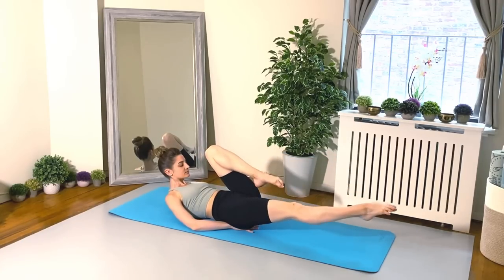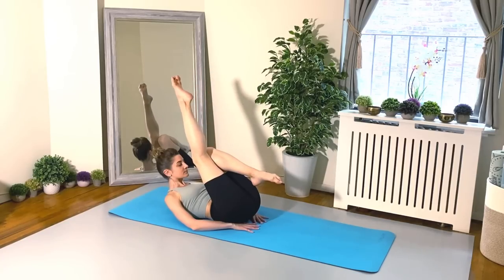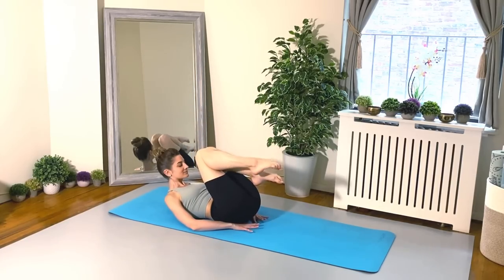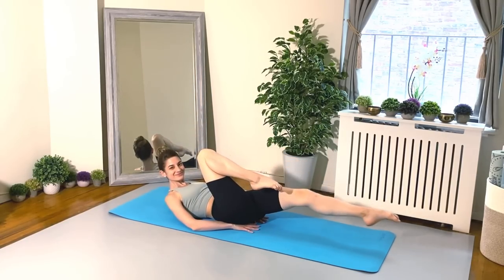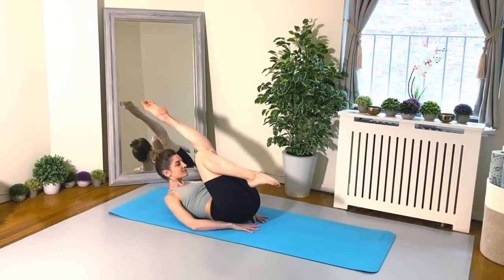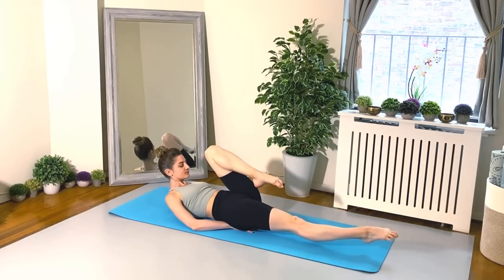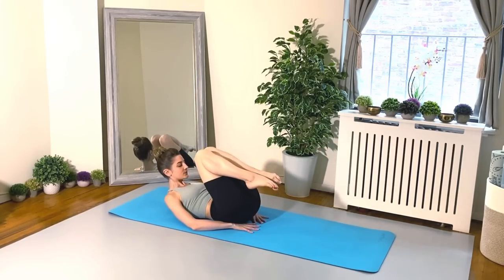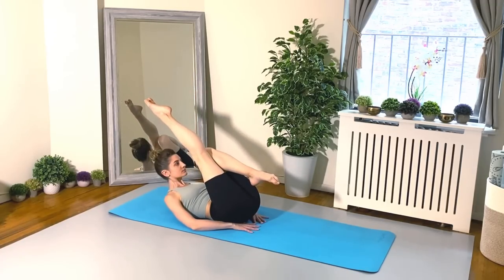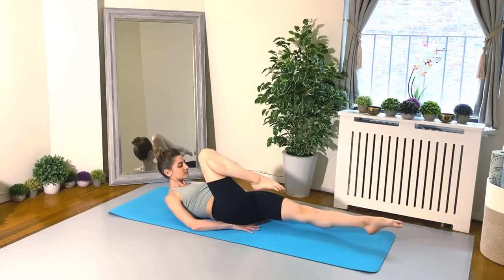Right side. Inhale. Exhale in. Inhale up and exhale in. Good. Again, left. Bring it in. Always striving for your longest leg line possible. Even if you can't stretch your leg all the way, just as long as you're always striving to stretch it as much as you physically can.